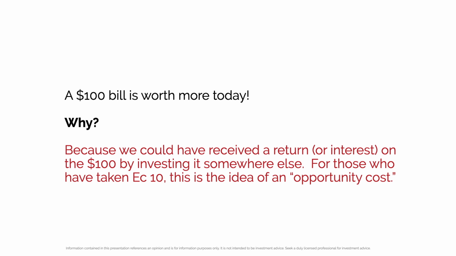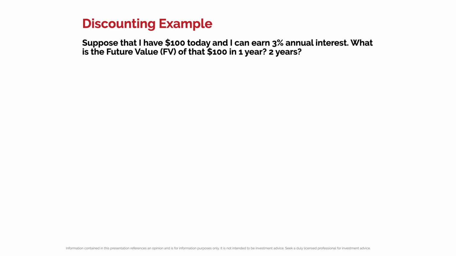So we can look at this by example. Let's suppose that I have $100 today and I earn 3% annual interest. What is the future value of $100 in 1 year and 2 years? So how much will I have in 1 year and 2 years? And we have an interest rate here. You can very easily calculate the first year. It's 1 plus the 3% interest that you're going to make. In the end, that's $3 worth of interest, so that's going to be $103. And then in your second year, remember, you're going to take the $103, find the 3% of that and add it to the 103.